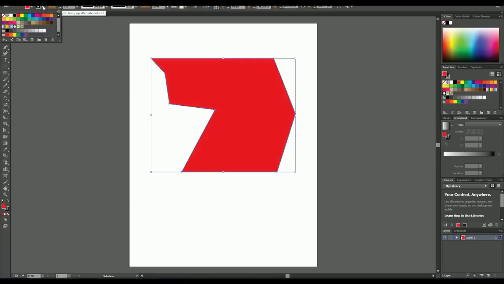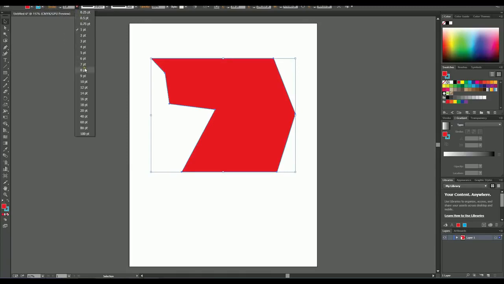You can select your stroke color. You can change it to blue if you like. You can change your stroke width again to whatever you like. So you've basically the same control over this shape as you have had over your shapes you would have used by selecting your shapes tool or your rectangle tool down here. So the same principles apply to it.